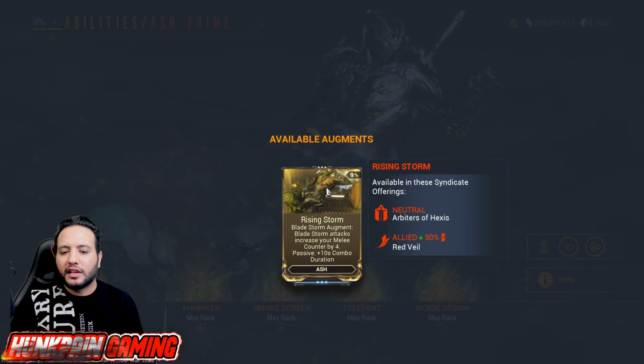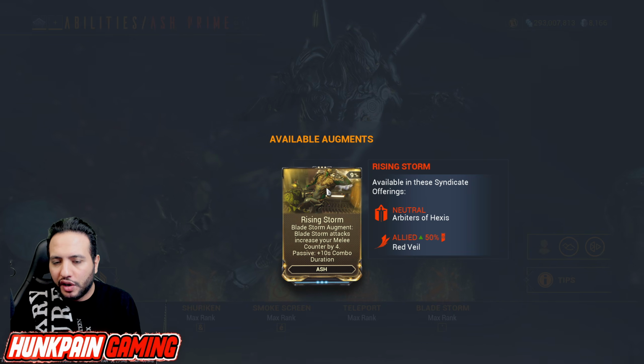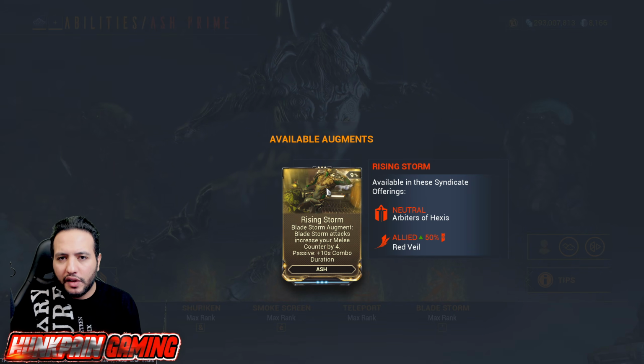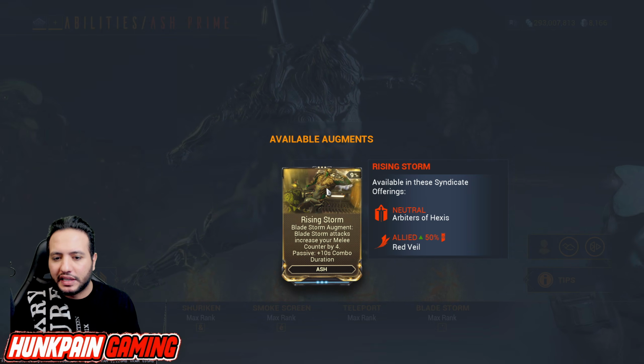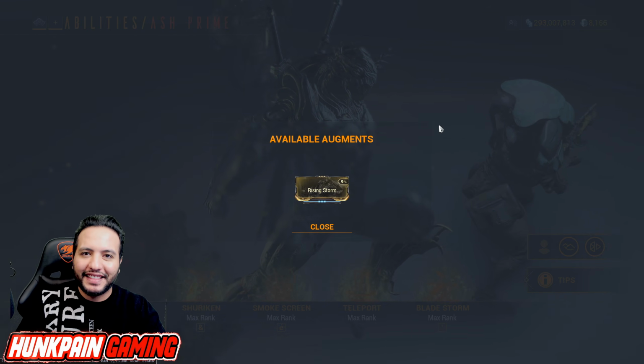Passive plus 10 seconds combo duration. Makes it really good for the weapons that run out of combo duration really quick, especially if you're using Naramon and you want to play with some dexterity. Rising Storm will come in handy. You get it from Arbiter of Hexes and Red Veil.